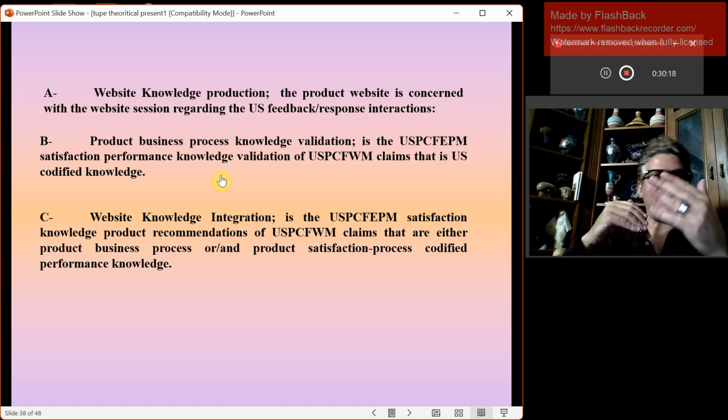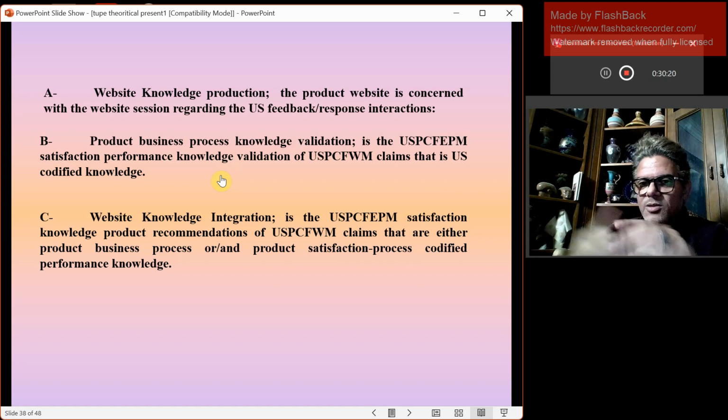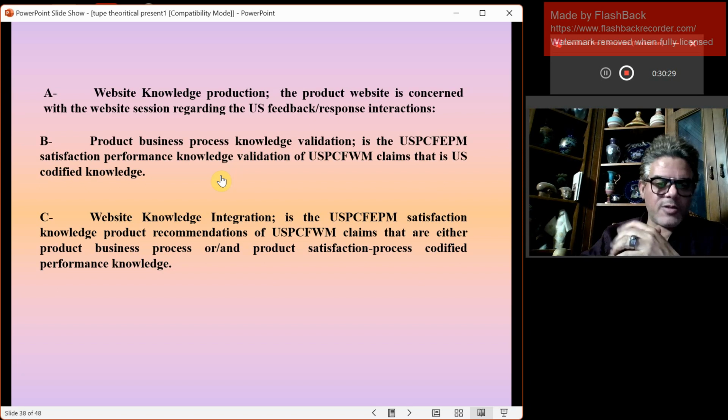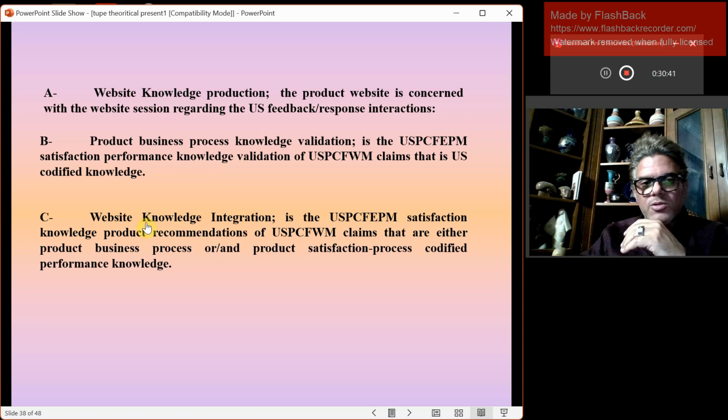It's going to come from recommendations, simulations. But the website, in its initial condition or initial intention, or the first session, or the non-restarted sessions, always we want to talk about knowledge production, validation, or integration. Now you can read it, of course, but this is the main perspective.